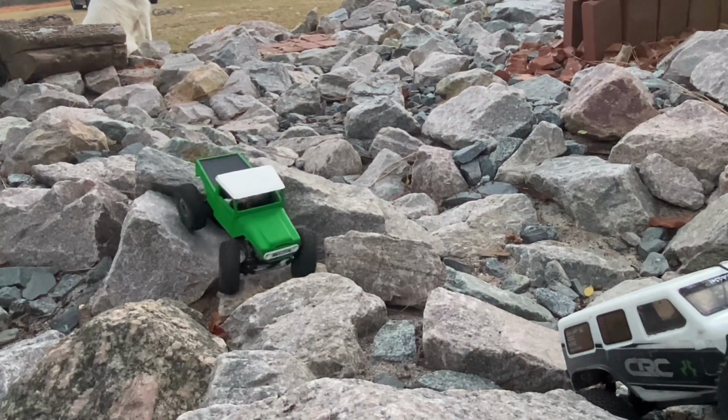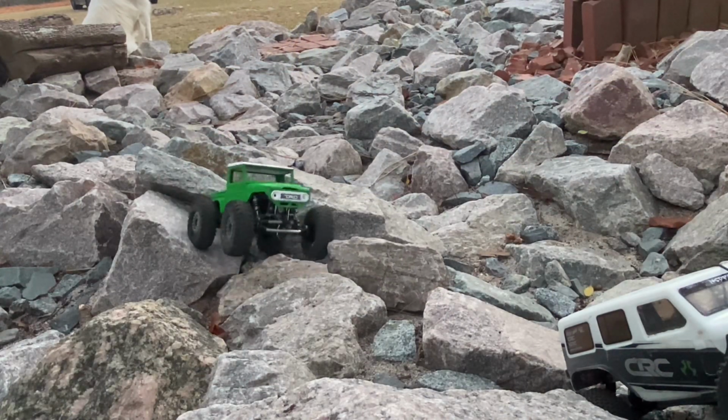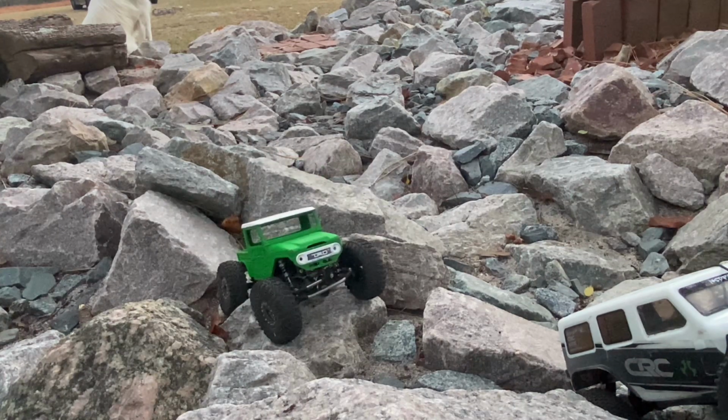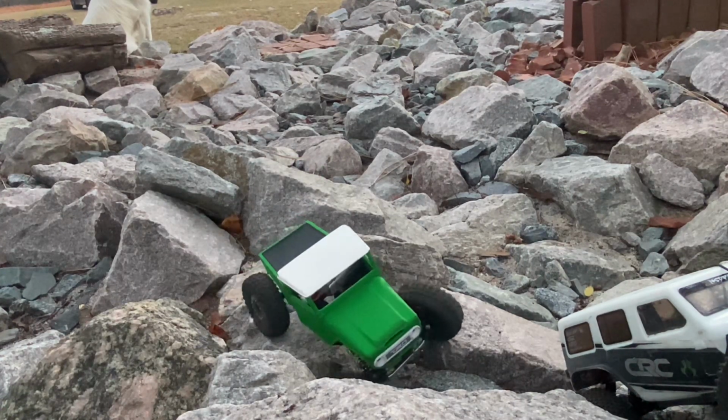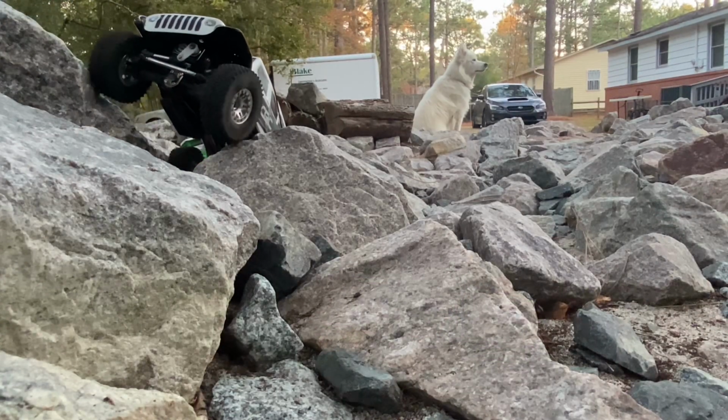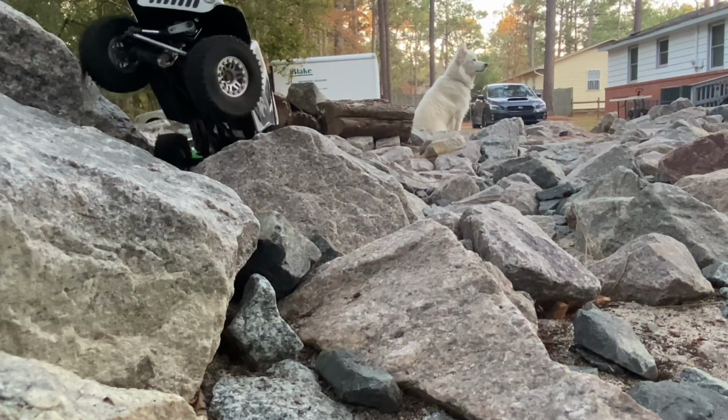And he's always watching, like he's looking at cars and squirrels and birds, and if he really perks up and looks at a bird, I just look over at him and tell him it's just a bird, he'll be like, oh yeah, that's right, I don't chase birds too much. Although that's a crazy dog right there.